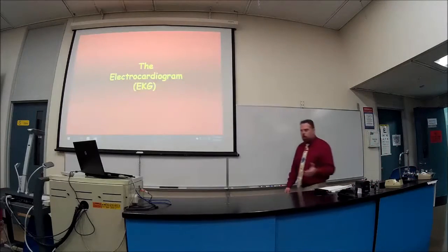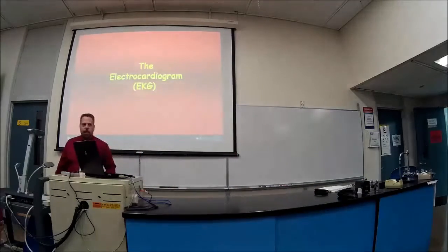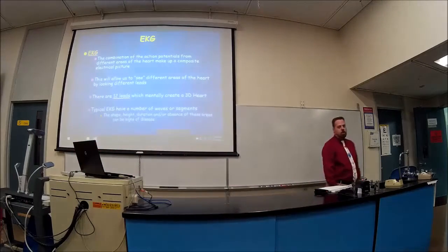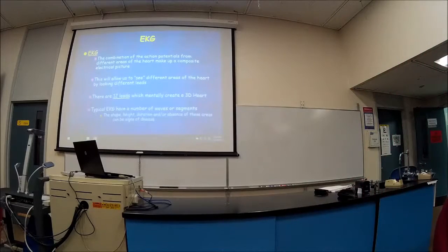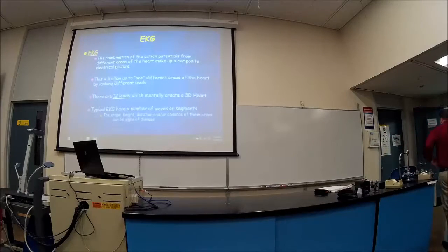Everybody in this room has heard of EKG. But what is it all about? Basically, we talked about the action potentials, right? We're dealing with the action potentials.